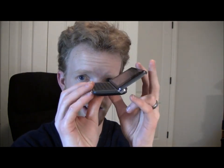Alright, now this one is different in a few ways. Granted, Windows Phone devices are all pretty much the same cookie cutter kind of phones, so HTC tries to find different ways to make theirs unique. This one here has the full slide-out keyboard. Not necessarily a unique thing about it, but it does have a cool little slider mechanism that allows it to tilt up. So we're going to go in more depth on that.